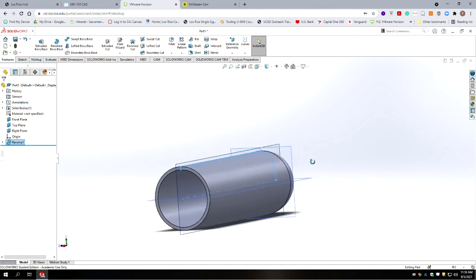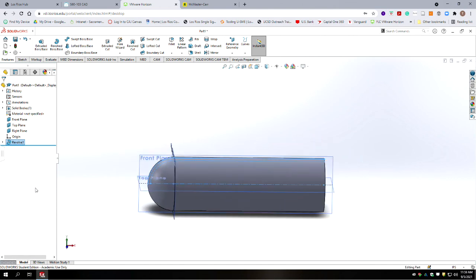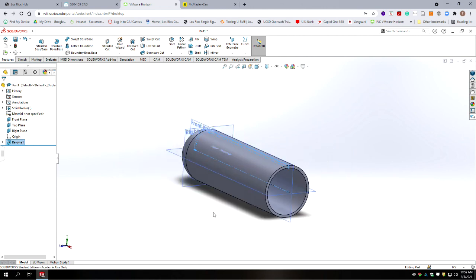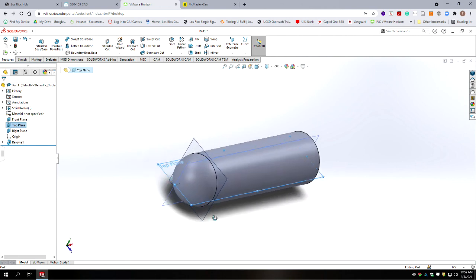Alright, so you've pretty much finished that part. If you want to set the material to glass, feel free to. That's what I did in the rendering. I set it to glass and then I made it transparent. I'll let you do that. I've already showed you how to do that, but there you go.